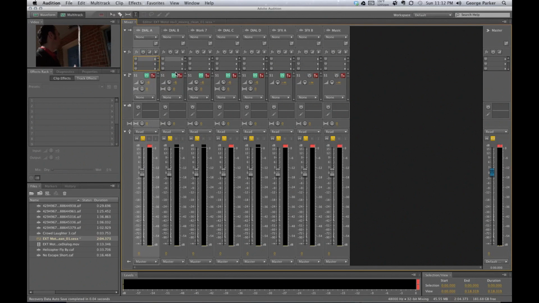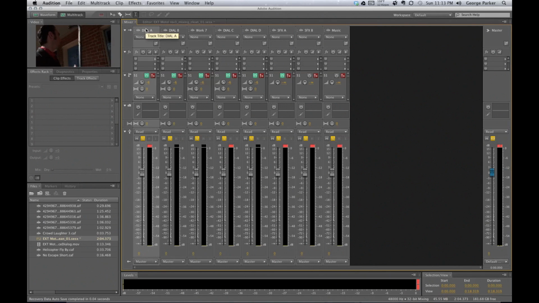So what I want to do is create what's called a submix. That means I want to have a channel strip that controls each of these dialogue tracks. They pipe into this one strip, okay? And then from that one submix, it goes to the master. So I want to pipe all of these into a separate submix channel strip, so that I can then put an effect on that strip, and it affects all of these sounds equally. So let me show you how that works.